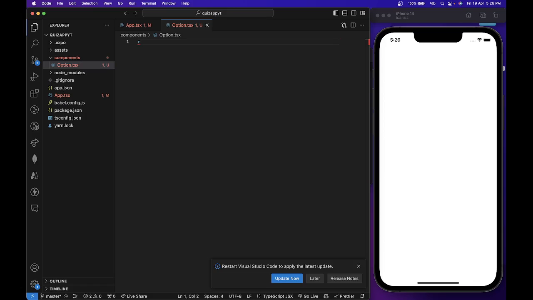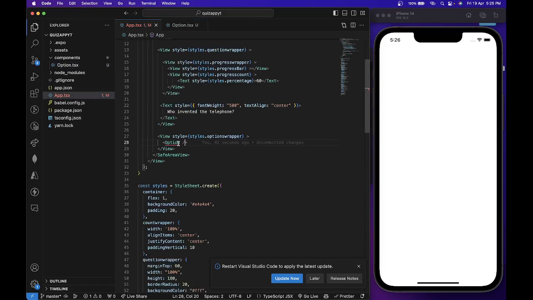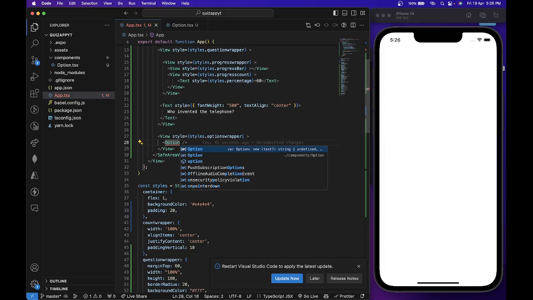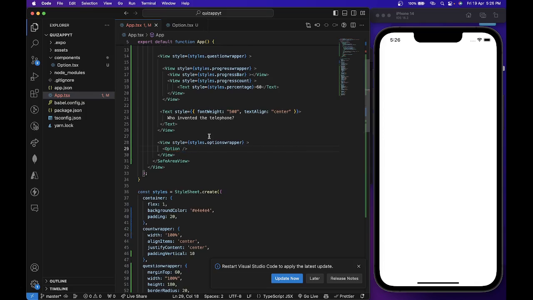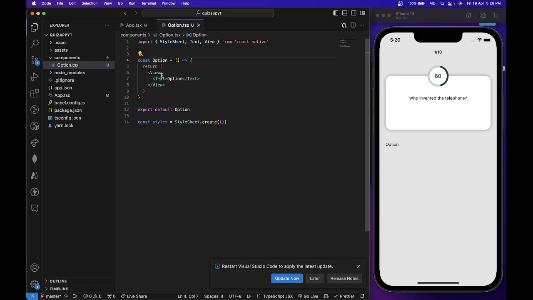We're going to type rnfes to give us a React Native snippet, like so, and then we get it here. Now that we've created a component, let's go and import it here so that the error will go away. So now it's imported, and we're going to see the option tab here. Now let's go ahead and start building the option component. The first thing we want to do here is style this wrapper.